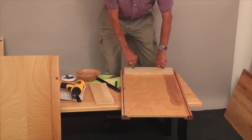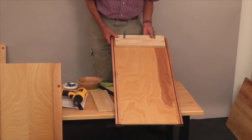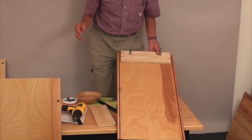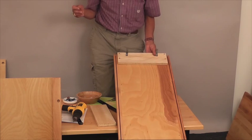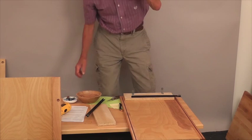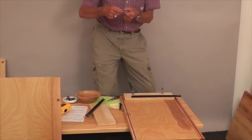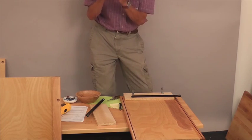It depends on which side. In some cases where you just have one feature — a handle or a spice rack — and you want to put it on the left side or the right side, this is when you determine which side to put it on because of your glide. If you look, you're going to have little hardware packs that are packed separately. For attaching to the cabinet, usually use five-eighths number seven, but there is a little pack.